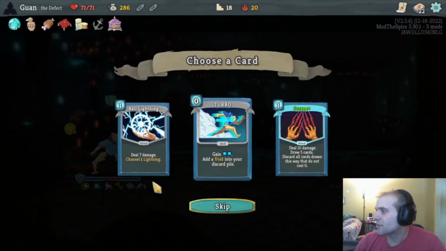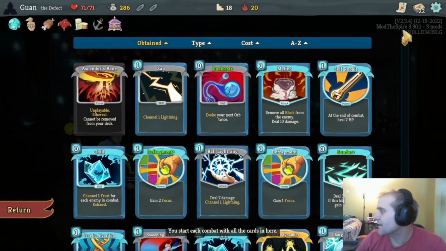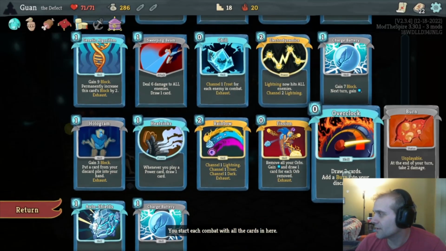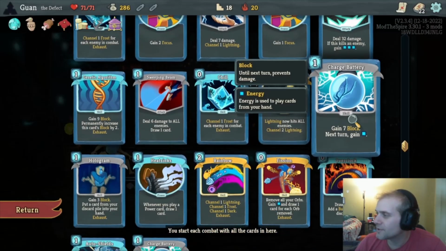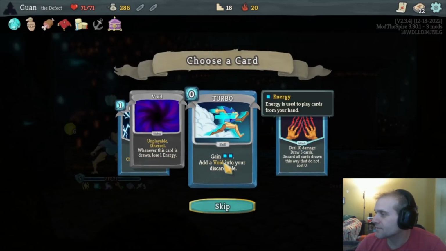Alright, Scrape, Turbo, Ball Lightning. Scrape: draw 5 cards, deal 10 damage, and put any 0 cost cards in your hand. Not the best for us. Overclock's okay. Chills go away. I think it's going to be Turbo here. Turbo's great, gives us 2 energy for free, and we could always hologram it back. It does give us a void, but if we could avoid drawing the void, we'll be fine.